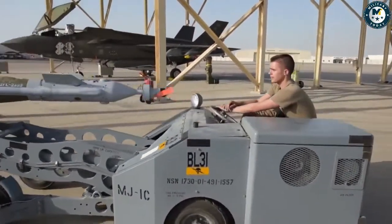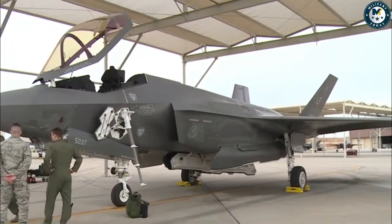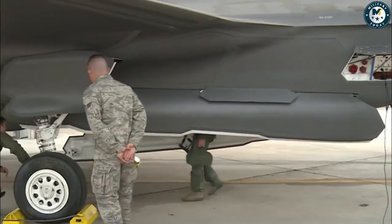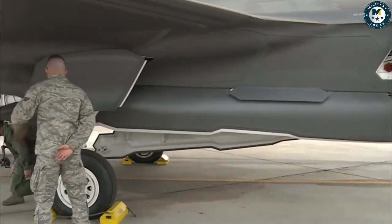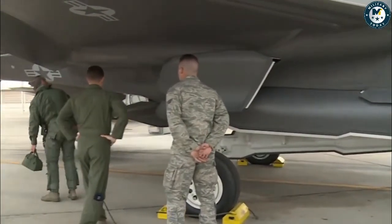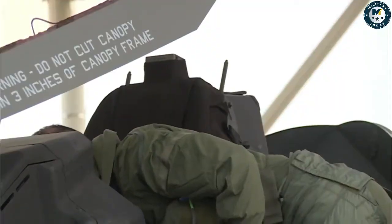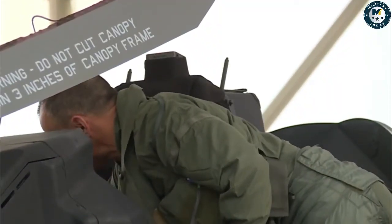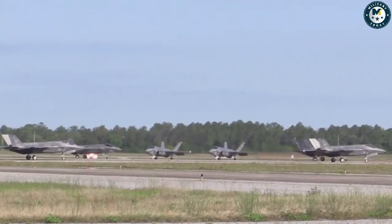At home station, all of the equipment, infrastructure, and personnel we need to accomplish the mission are already in place. Each time we practice quickly transitioning from normal operations at home station to operating out of less familiar locations, we're better equipped to operate in dynamic environments and utilize innovative efforts like multi-capable airmen, flexible logistics, and decentralized command and control, U.S. Air Force Colonel David Birkeland, the commanding officer of the 354th Air Expeditionary Wing, said in a press release.